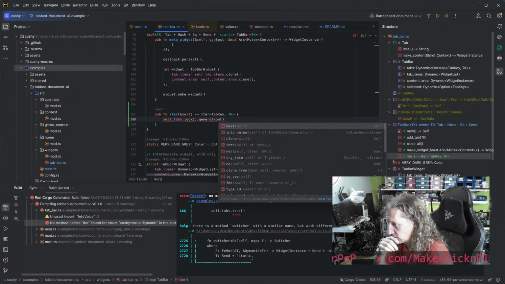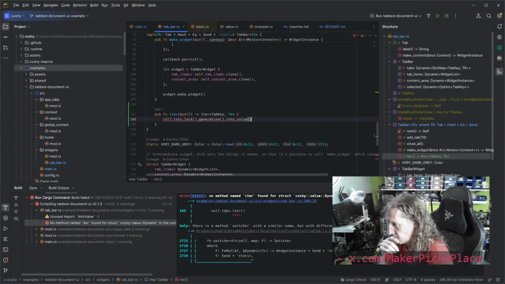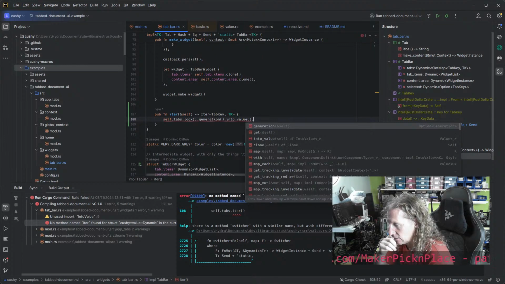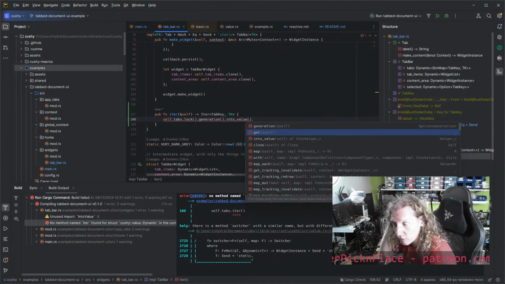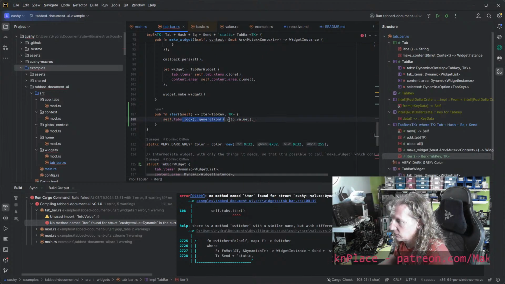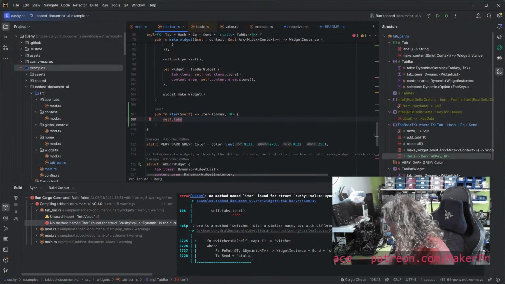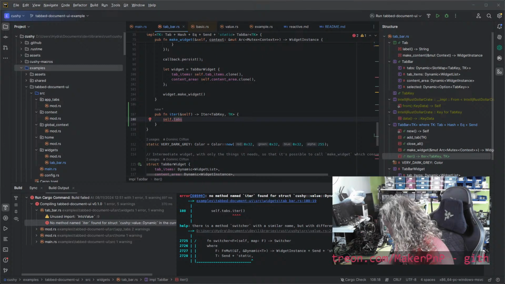I don't know. Just seeing what we can do with these, really. Optional generation. Get. Don't know. I want an iterator on. I don't know what you're supposed to do. Let's see if the author of this is around. It'd be nice if there was more examples of how to use this dynamic stuff, really, wouldn't it?